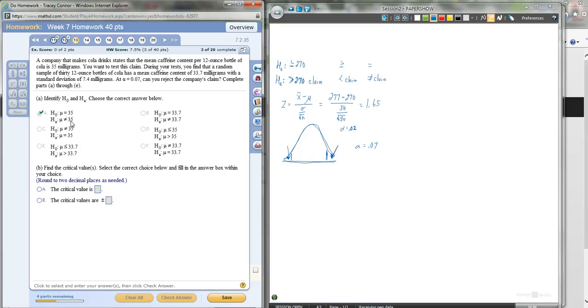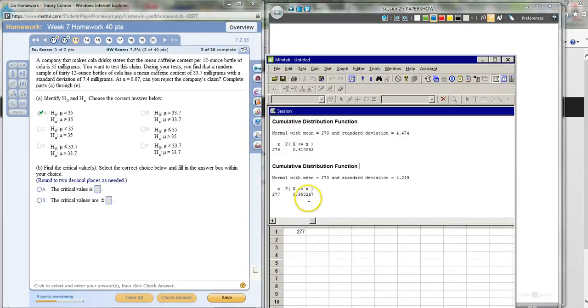So what you want to do is take the 0.07 and divide it by 2. So we're going to have 0.035 and 0.035 in the tails. When we're looking for a critical value, the way the programs look this up, you need the entire area to the left to find this value, or we could just find this one starting here and just use 0.035, and then we would get a negative z-score. Because it's symmetric, we're going to get the same z-score, but one will be positive and one will be negative. So if we want to, we can just use this 0.035.